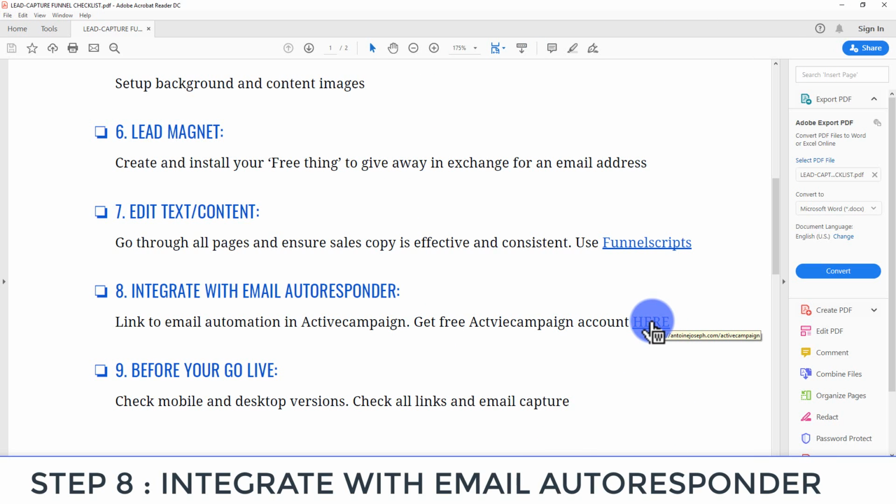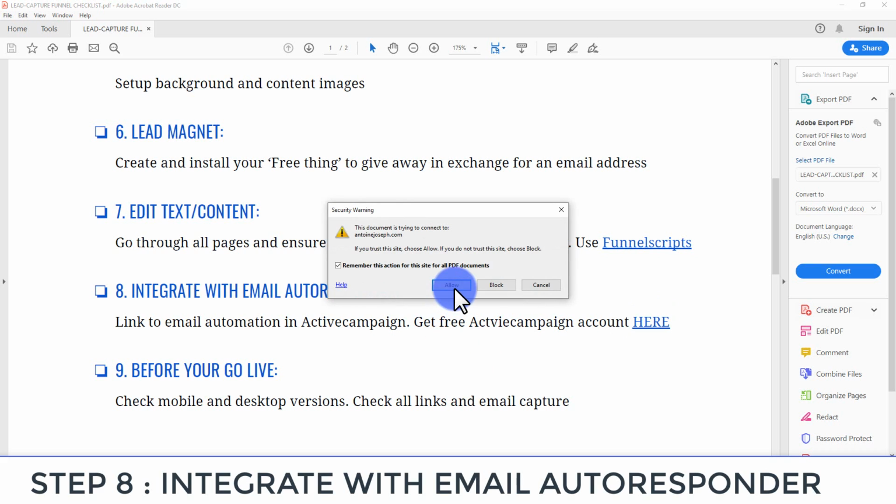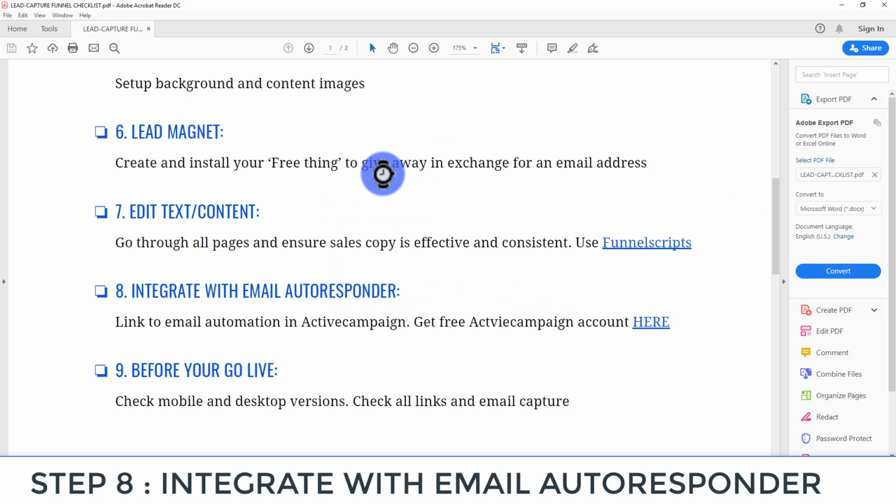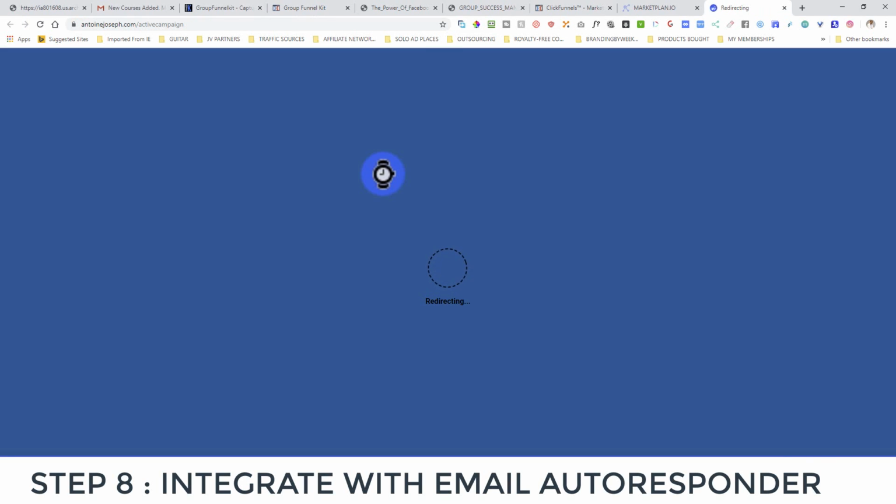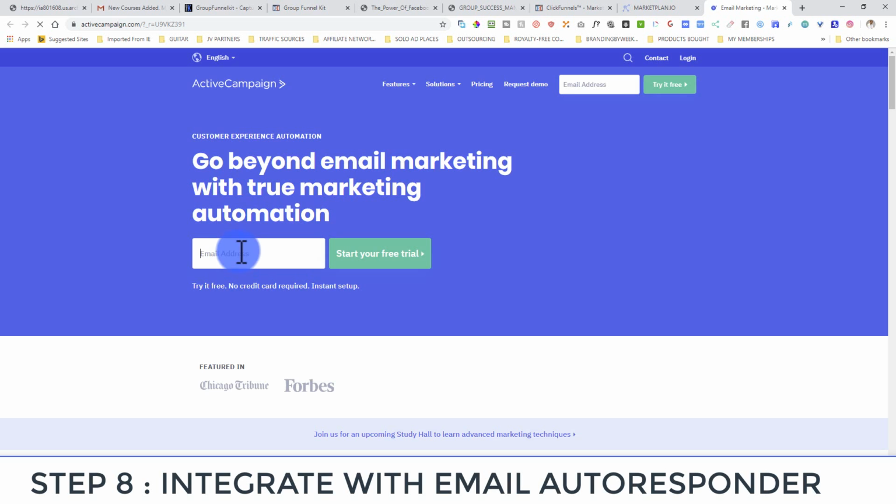So after you have clicked here and gotten an ActiveCampaign account, well, let's go through the process actually. So I'm going to click this one. Let's click the link, allow. I'll walk you through from scratch, okay? So we're going to grab a brand new ActiveCampaign account. There we go.